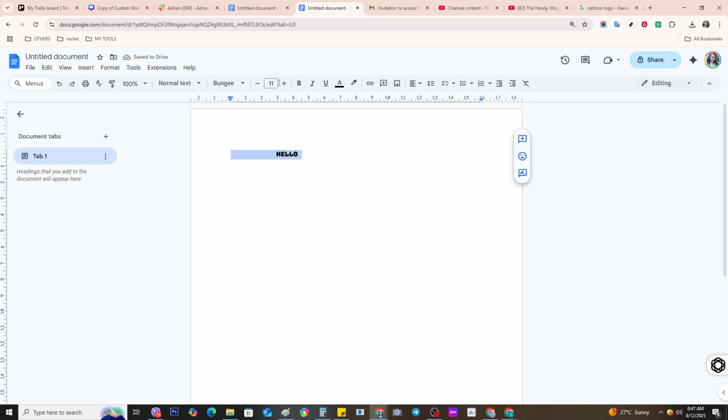By doing this, the fonts you selected will now be integrated into the drop-down list of fonts in your document's toolbar. This means that anytime you want to switch up your document's appearance, all you have to do is highlight the text you wish to change and then select one of your newly added fonts. And there you have it.